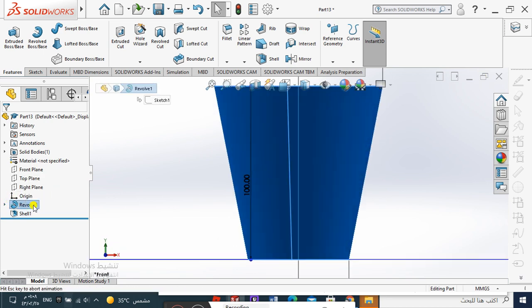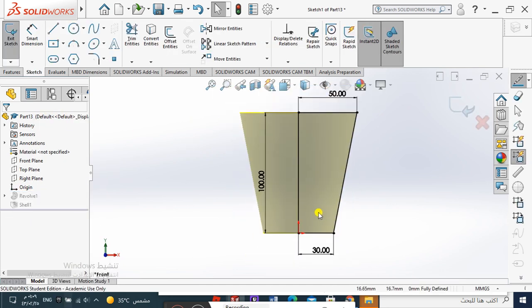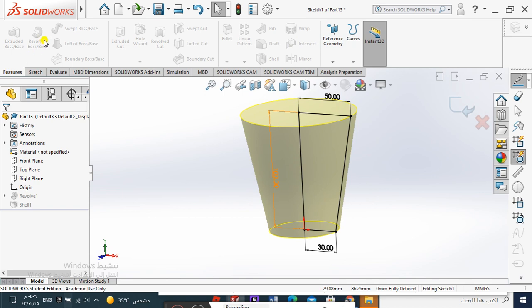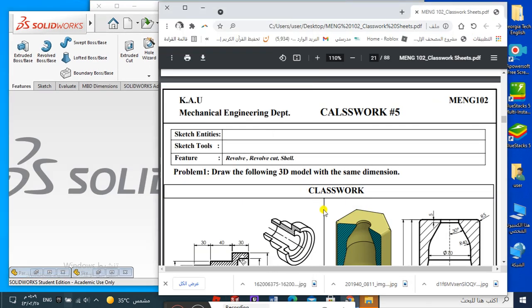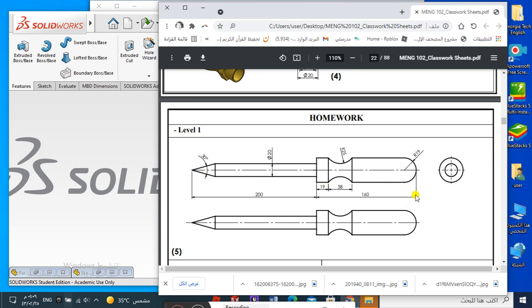You need to make a center line, then draw the right shape, then make this profile rounded about itself 360 degrees using the revolve. Now let's go on. We have many things we can make, for example, we can make this screw using this revolve.